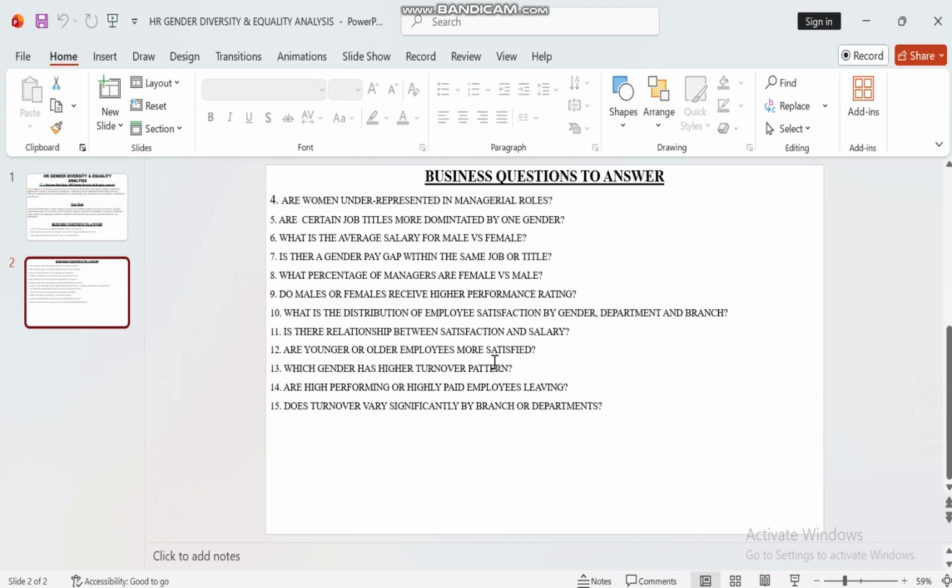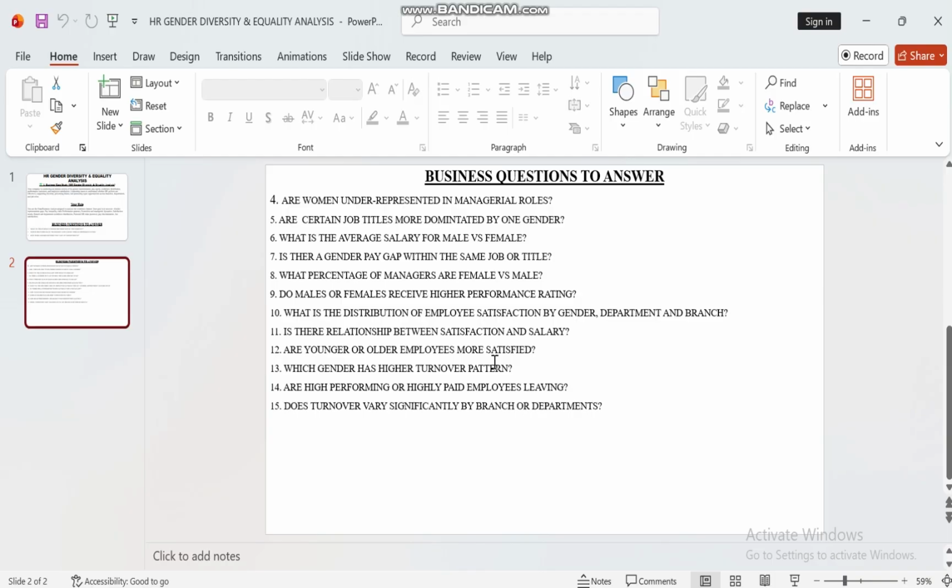We continue by looking at whether women are underrepresented in managerial roles, whether certain job titles are dominated by males or females, and the average salary for male versus female. We will also look at whether there is a gender pay gap within the same job titles, and whether the percentage of managers leans female or male.